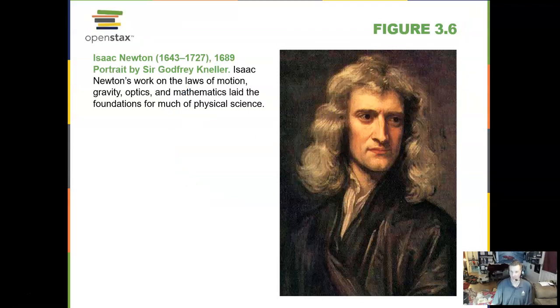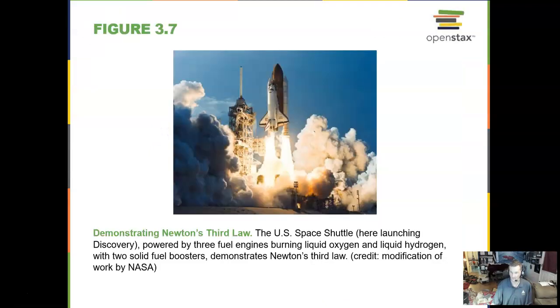Sir Isaac Newton came around and made up his works on the laws of motion, gravity, optics, and mathematics, and laid the groundwork for much of the physical sciences out there. We can demonstrate Newton's third law here with the space shuttle, and this law basically says that force is going to be equal to an equal and opposite force.